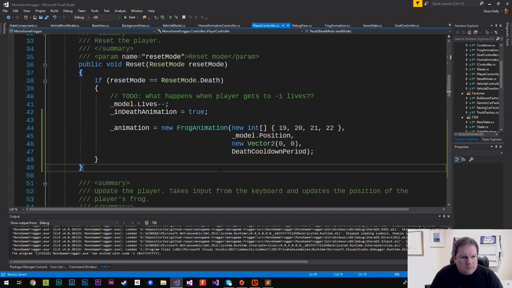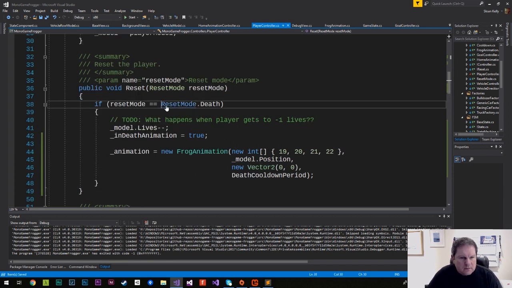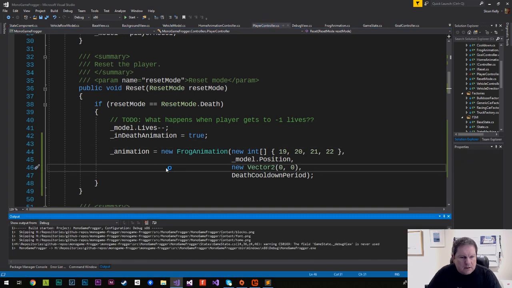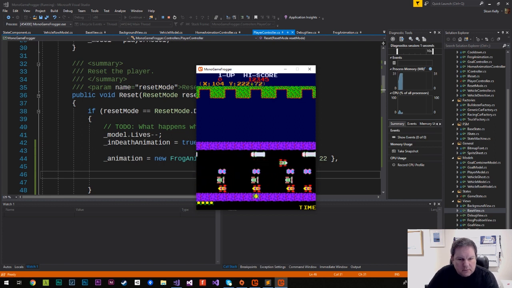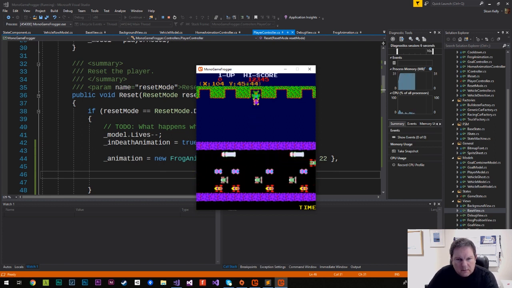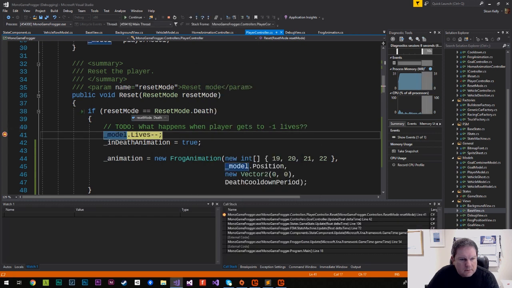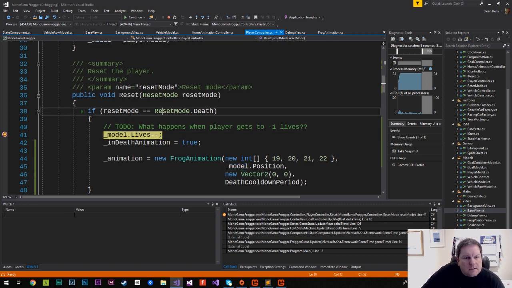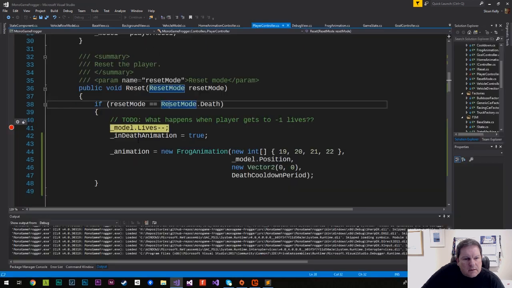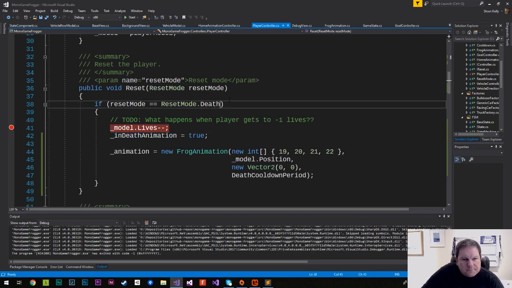Okay, so if the reset mode is death, then we want to do that, because we don't want to do it all the time. So if we keep on going through here, no, it's still doing it. Oh, wait a minute. Okay. And not in death animation.